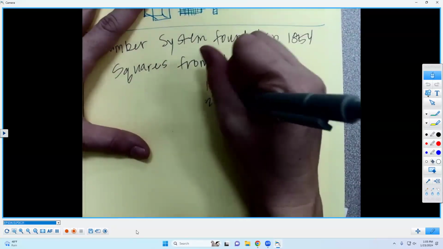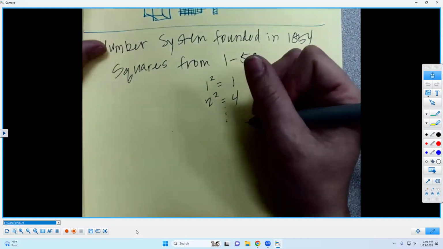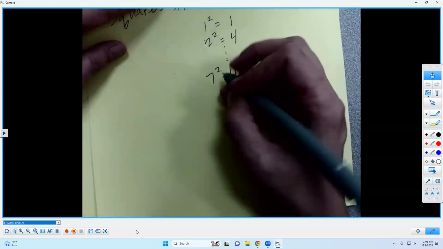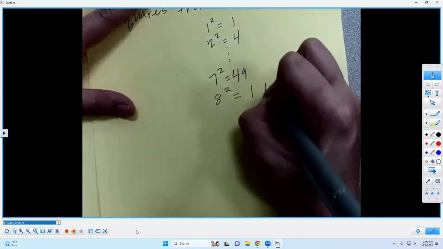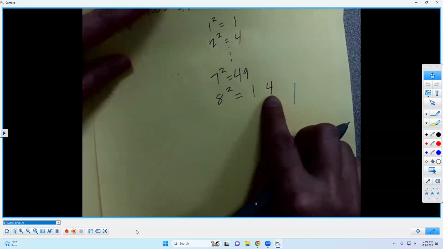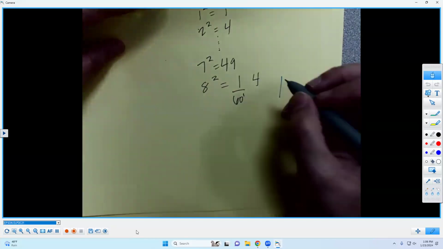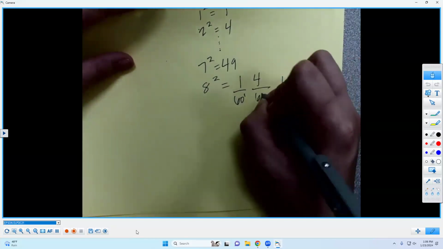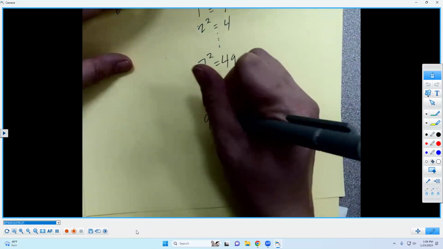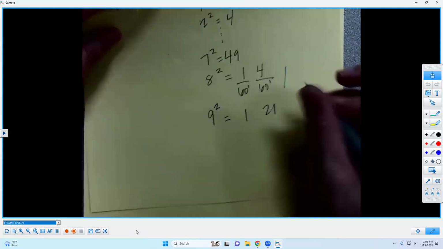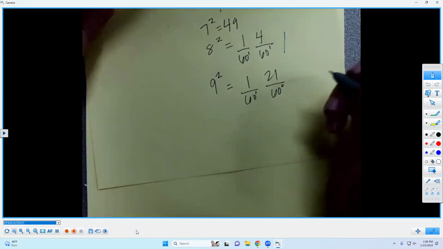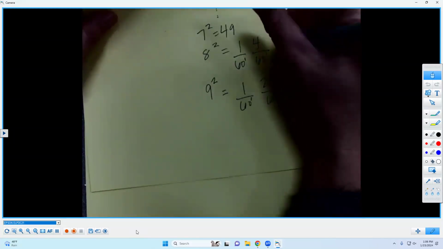So 2 squared is 4, all the way up to 7 squared, which was still easy to read. It was still the number 49, and we could easily read that. And then 8 squared was represented with this 1, 4. Why would it be represented with 1, 4? Because this is the 60 to the first power place value, and this is the ones, the leftovers. So that's kind of how we figured out it was base 60. Once you figured that out, you could check it with the rest of them. 9 squared said 1, 21. So 60 plus 21 gives you 81. So that's how they figured out it was a base 60 system.